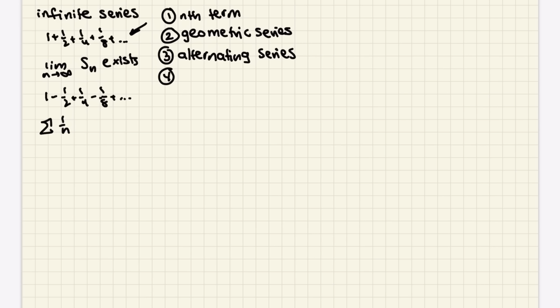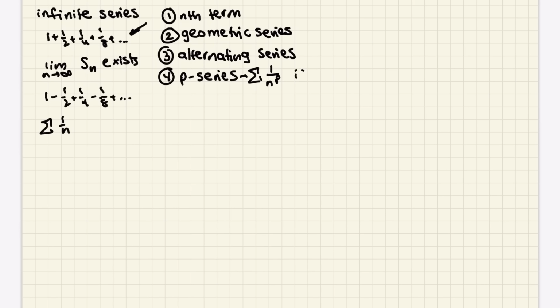Okay, well, what about the next test? P-series. P-series basically says if you have a series in the form of 1 over x to the power of p, for example, or n to the power of p or whatever, probably n to the power of p is better because we are going to use x for something else. N is usually the variable we use.